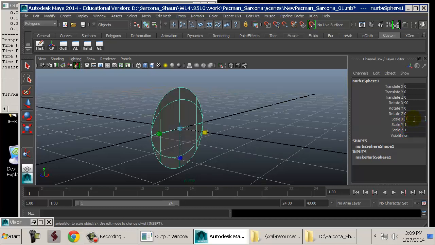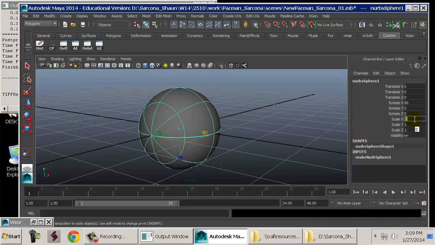So we can type in 1 for these. And you'll see how I typed 1 here, and he didn't come back yet. I have to hit enter in order for Maya to say, okay, I see what you're talking about. All right? So just be aware of that. And also be aware that when I hit enter, you'll see that the cursor is flashing in here still.